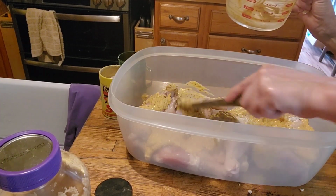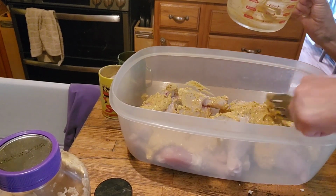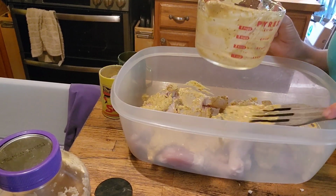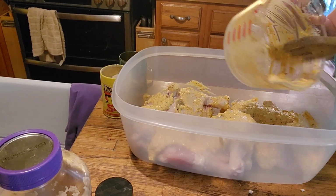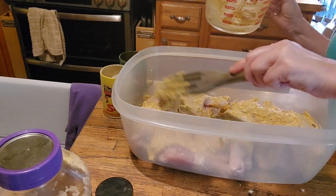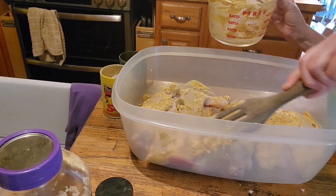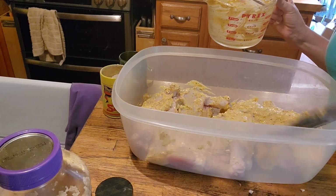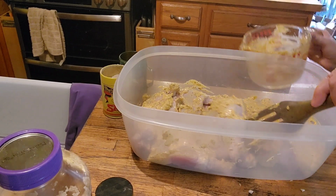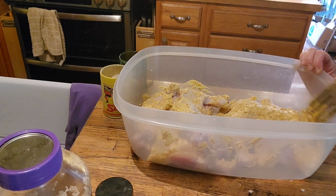Now, when I pull this out of here, I'm going to hopefully have it a little bit more evenly dispersed instead of what I have here in front of you all, so I can literally put it directly on the grill. It's July, it's very hot, and I'm trying to keep the heat out of the kitchen because I have not put in my window air conditioning in the kitchen as of yet this year. I had to change windows since I got a new heating system and I don't want to remove the radiators like I used to be able to do with the other ones. So I'm going to just do this.